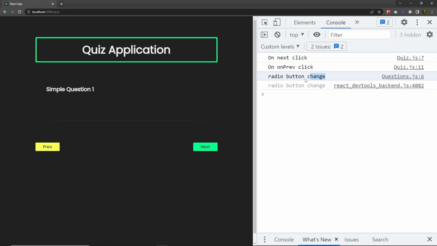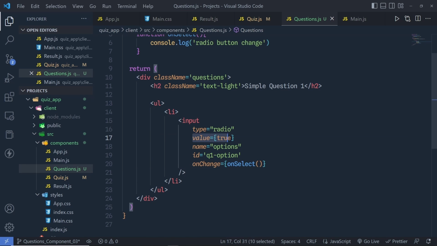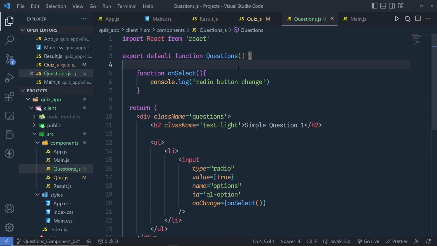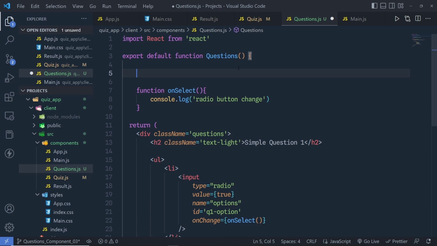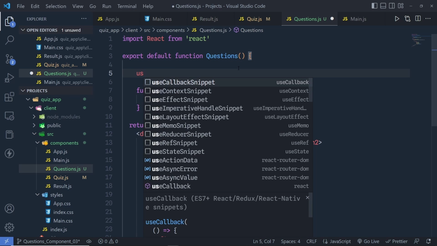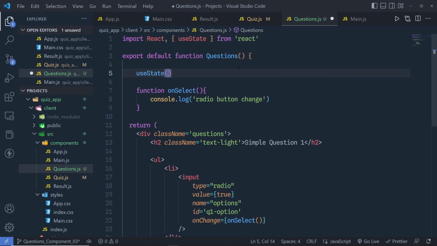Right here, you can see I'm going to have here radio button change. This is because I have the value of this radio button true by default. But if right up here, if I call use state React hook, something like this, this will automatically import this React hook at the top inside these curly braces from the React module. Here I'm going to say constant.